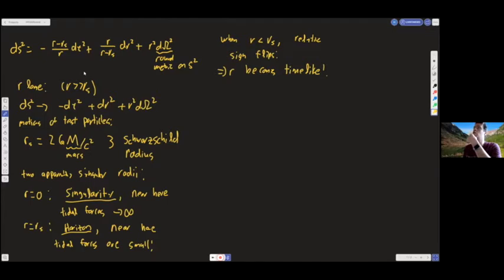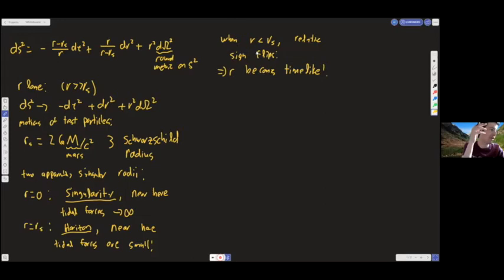And so what that means is that once you get into this region, you're kind of in big trouble, because once you're in this region, then r becomes like time and t becomes like space. And in particular, since r is now like time, you can't go backwards in it. So if you cross from r greater than rs to r less than rs, then your r is decreasing. And just as right now in this room, my t is increasing and there's nothing I can do about it as much as I would like to.